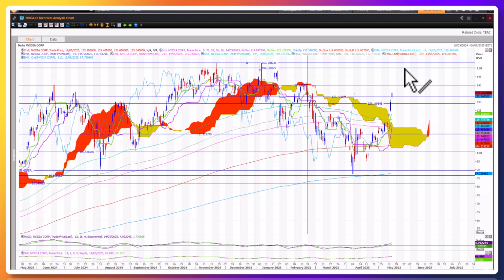Going to have a little bit of overhead supply moving into this base that used to be quite a nice strong base that faltered. So we should see some resistance coming back in here as these holders are selling out now because they had this huge drop in the price, so they're just willing to get out. And new buyers are now driving the market higher, NVIDIA higher, and these are the upside targets. So keep an eye on 133 if it will stay there this week. Then 140, basically 139, 140, and then the other upside targets are 150 and 153 on the daily Ichimoku cloud.